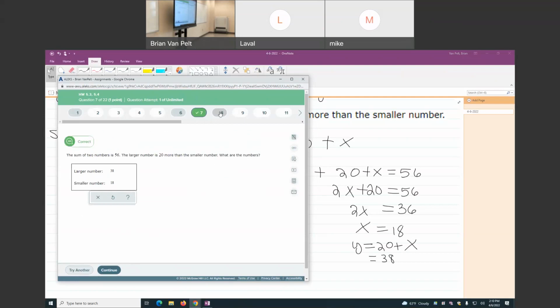Other questions about that? Yeah. So you chose which one was smaller, which one larger? Yeah, it doesn't really matter. You just got to say, I've got to make a space for a smaller one and a larger one, because it makes mention of that in the problem. So it kept talking about larger and smaller. If you want to, you can use letters that are more useful to you.